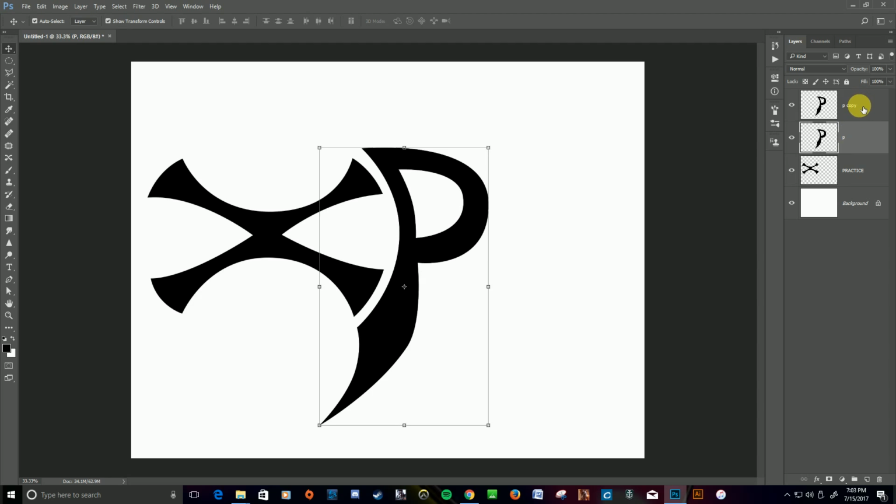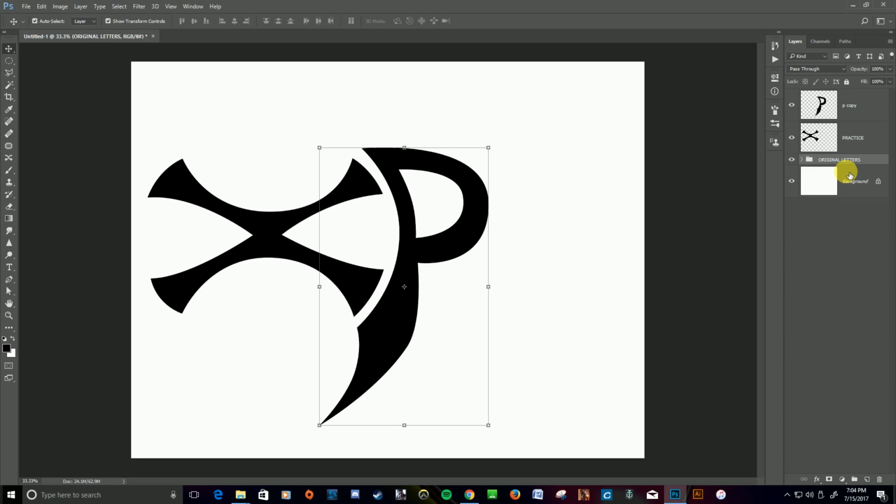Now what I want to do is I want to create a folder, which they annoyingly call groups, but it looks like a folder in the icon, and we all know what folders are. So I'm going to create this new folder or group, and I'm going to call it, double click there, original letters. Bam. Okay, and I'm going to take my original P and I will drag it into this, and then I'll put this arrow to collapse it, and I will drag it down here.